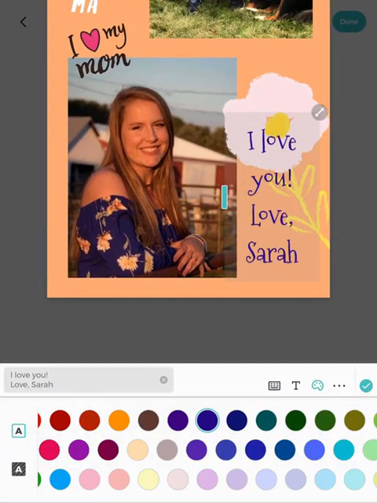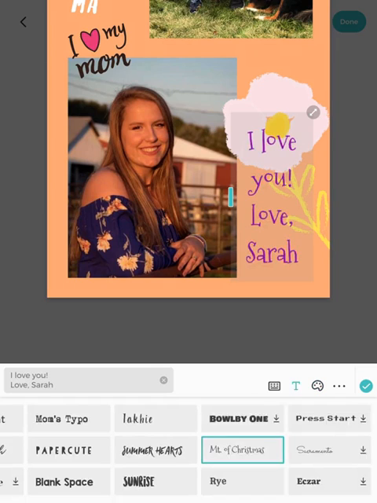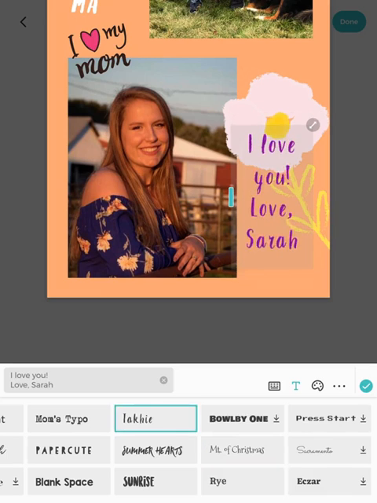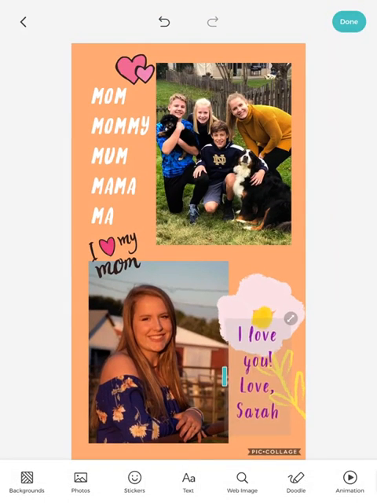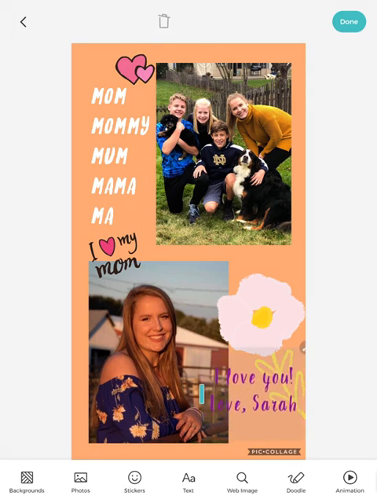I'm going to double tap on it because I'm going to change the color. I might want the color to be purple, and I think I want the text to be different, so I tap on the T. I like that one. I think that's something she would like to make. So grab the handle, spread it out, and if you want it bigger, just make it as big as you want.